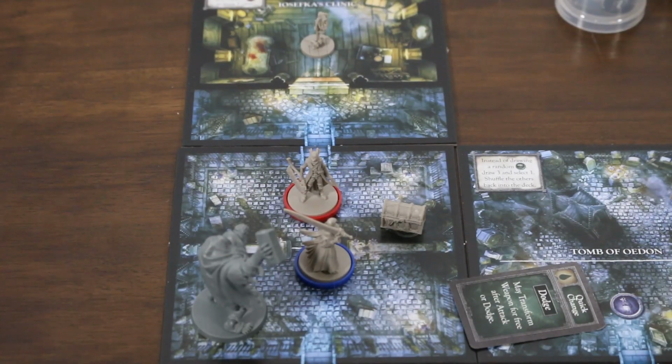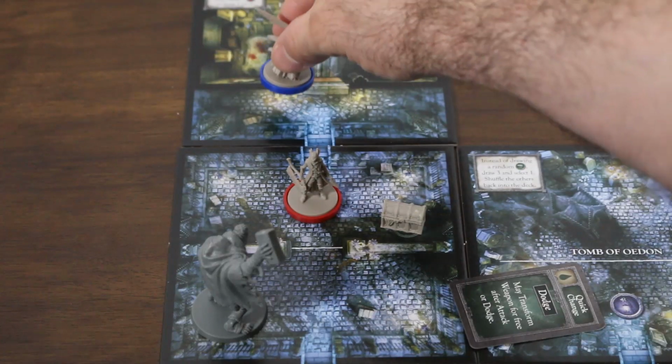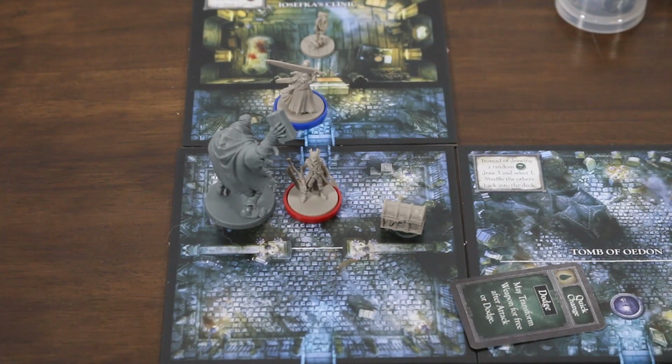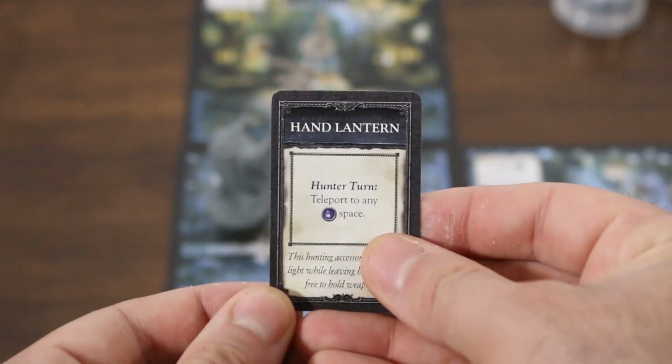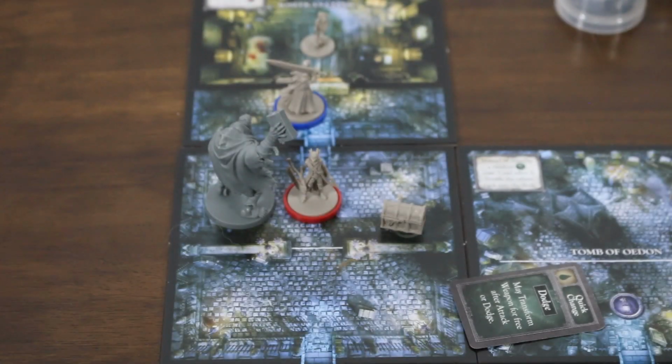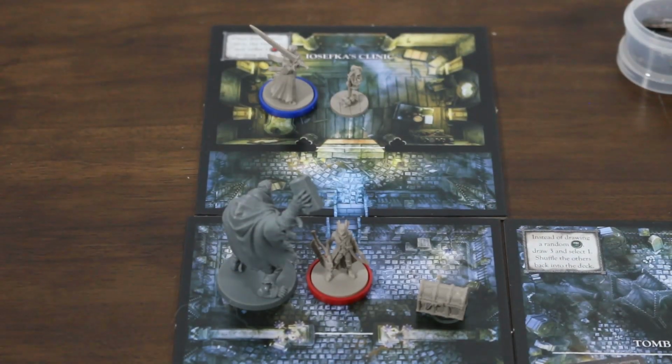Back to the board, we play our last card to move, 1, 2, bringing the Huntsman's minion in pursuit. Now, when the Huntsman's minion activates, he's going to come in and probably thrash my head in. So, I'm going to go ahead and make use of the hand lantern, allowing us to teleport to a lantern. And moving just that one space further is going to mean just a much better round for us.